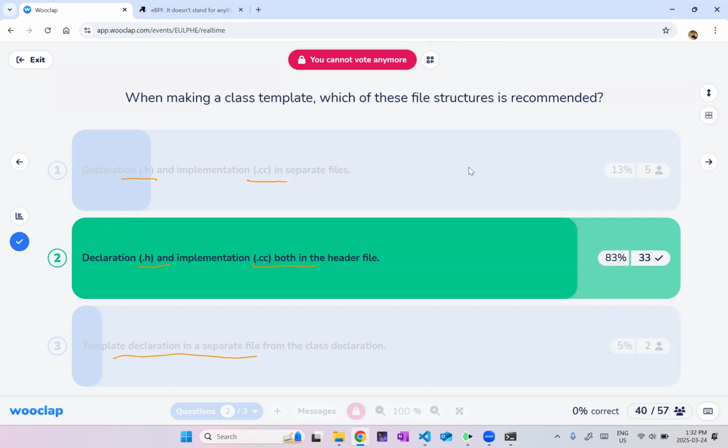if I separate them, then they're not an instance of a class until I have a type. If I have the header and the source and I try to compile the source independently, I don't have a type, so I can't compile it. So it's really pointless to do it that way. I have to include this code in some location where I've declared a type, and then it can be compiled. That is the short answer.